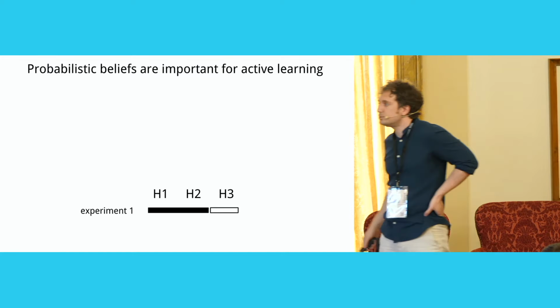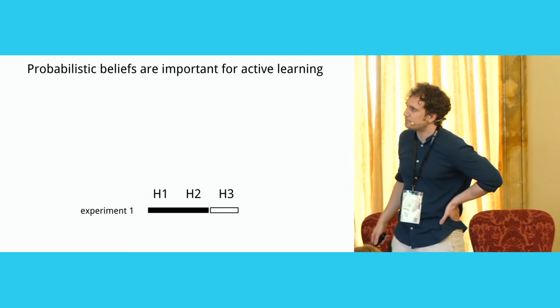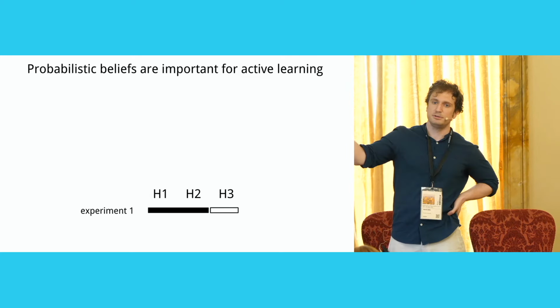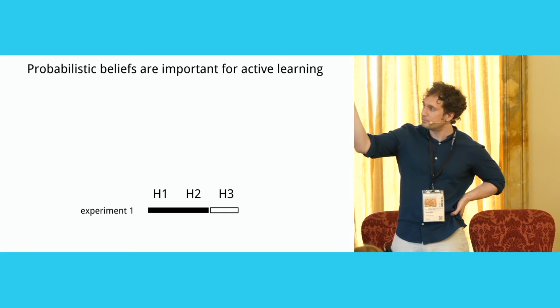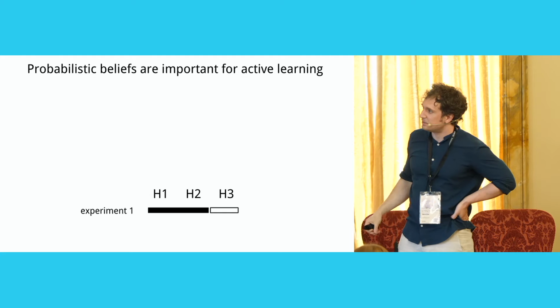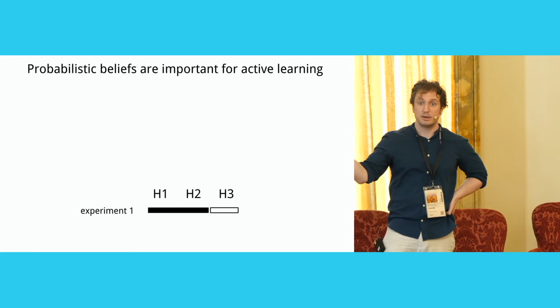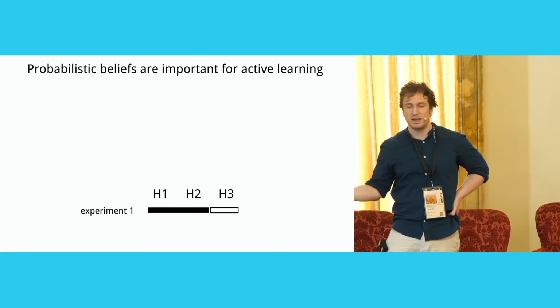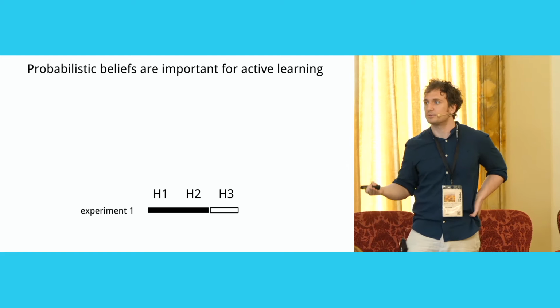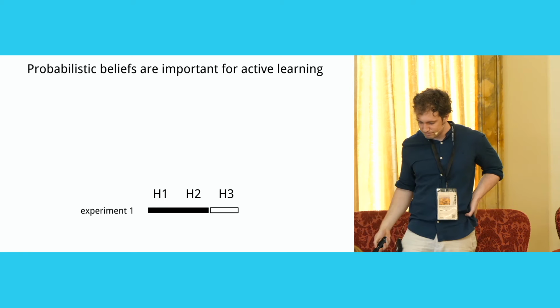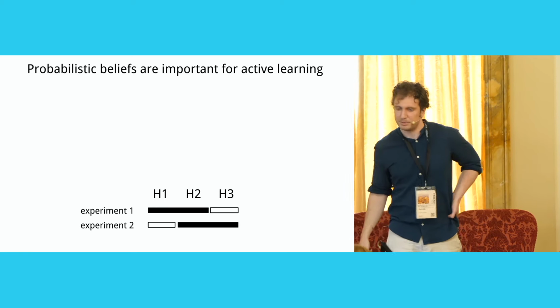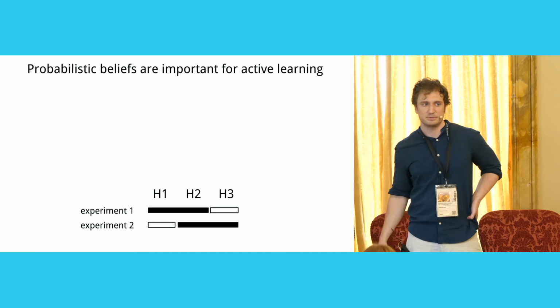So an experiment like this would be good, because it splits H3, the third hypothesis, from the other two. So maybe this experiment will give a positive result on H1 and H2, negative on H3. Therefore, with this experiment, I get some information about what the true concept is. This is also a good experiment. It also splits the hypotheses.